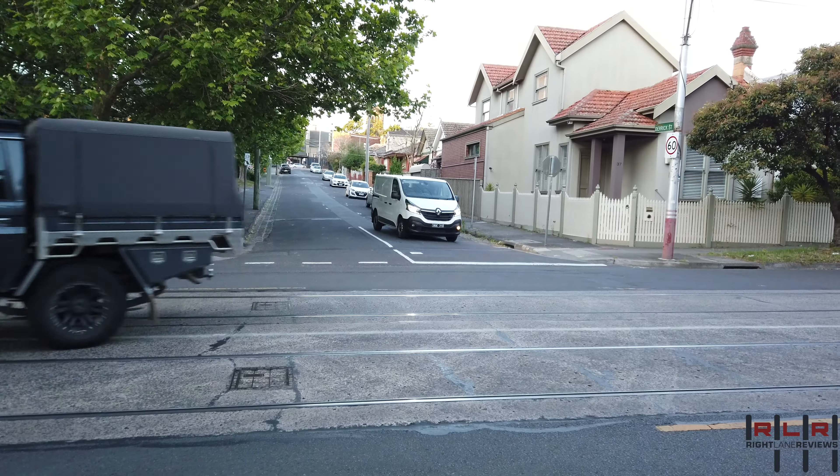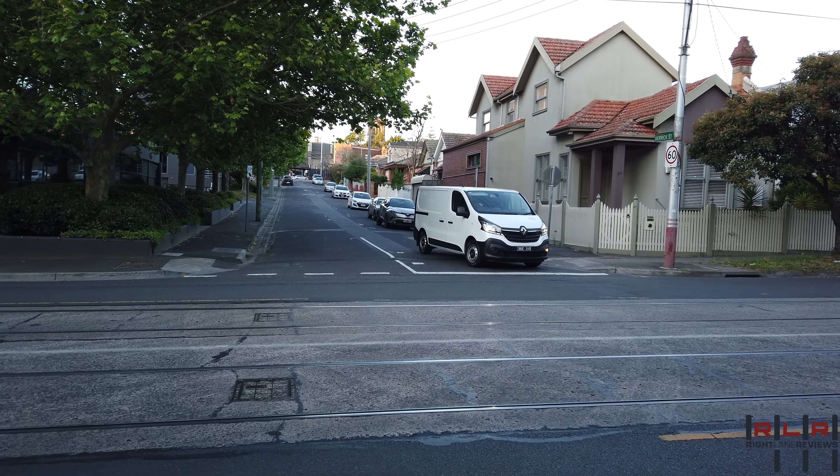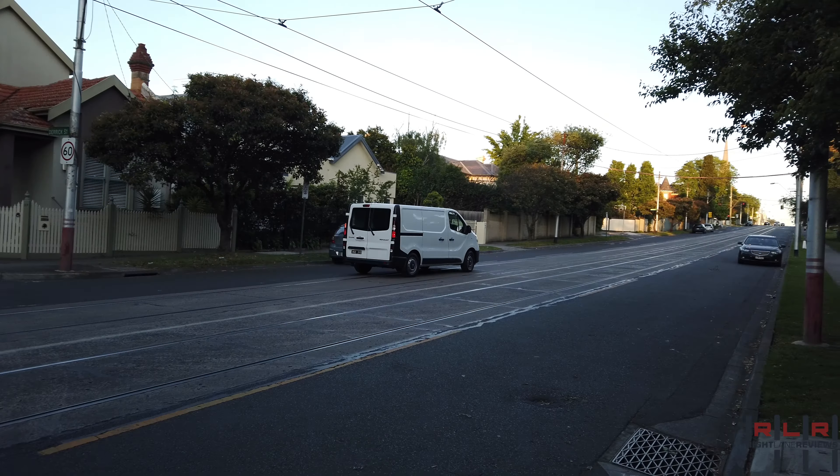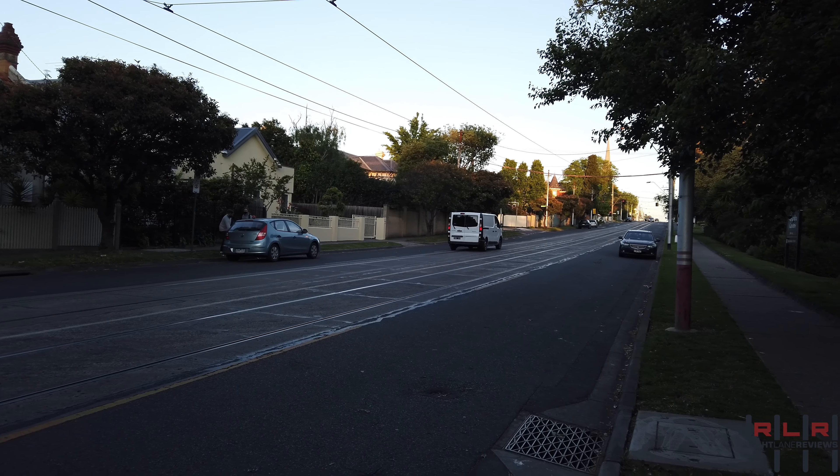Steering is pretty light. They've actually put a faux leather on the steering wheel here and it actually feels nice — it's not like I'm grabbing a piece of cheap plastic. Driving around these urban streets this morning, it actually feels a lot smaller than it is. The suspension is quite good too; it's not bouncy. I really expected it to be bouncing me all over the place but it's not that bad.